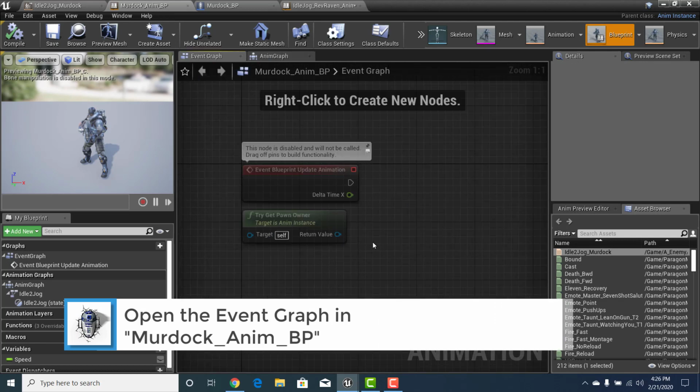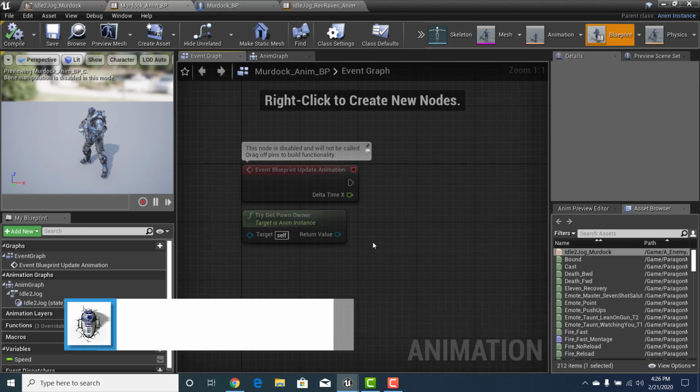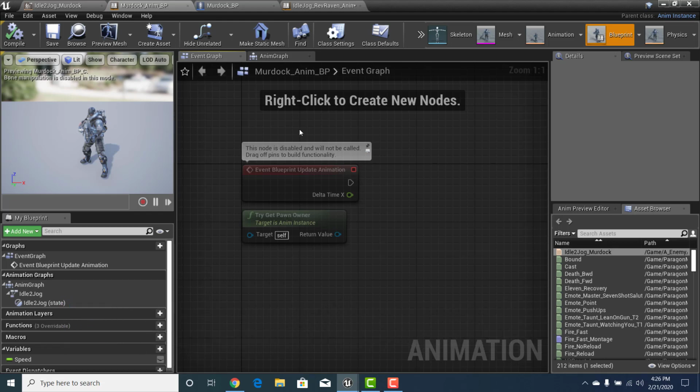Now, the event graph side is going to be programming the AI to do certain things or not to do certain things. The nodes that we see there, one is called event blueprint update animation. When this is connected, it's going to continuously keep checking to see what type of animation it is, and this is going to then supply information about which animation is actually playing.